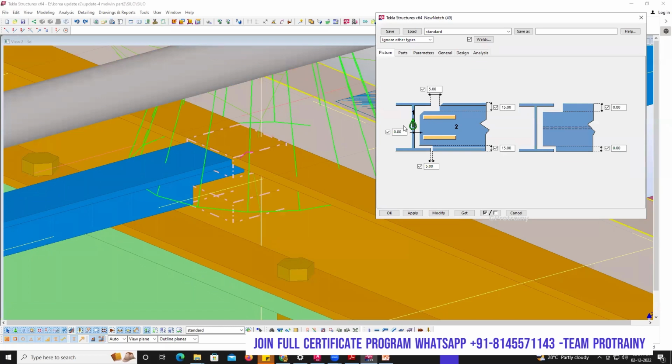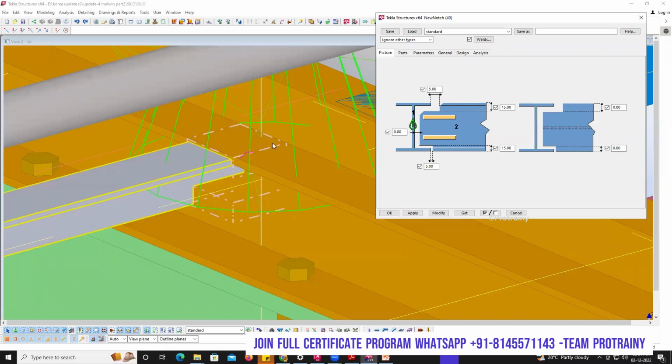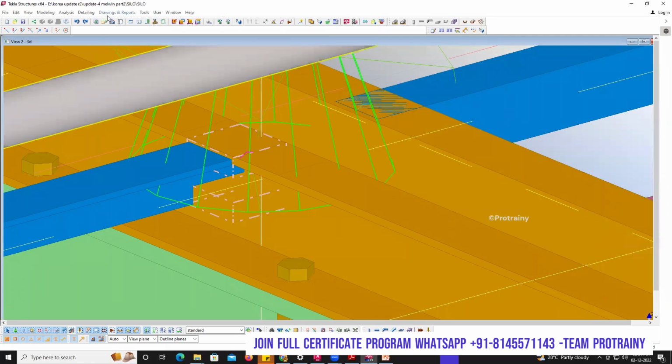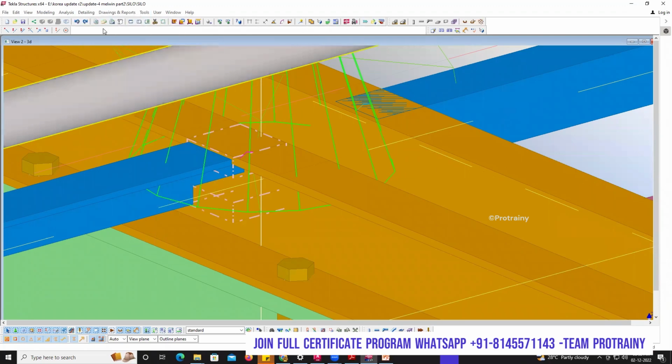So in this case, you will have a set of components which will be customized based on that, and will give a cut length. Everything will happen as in fabrication, how you are doing it, you will be working on that.